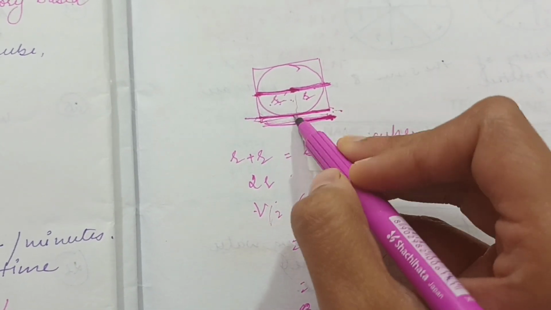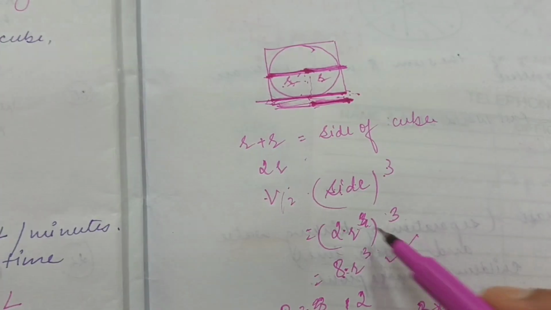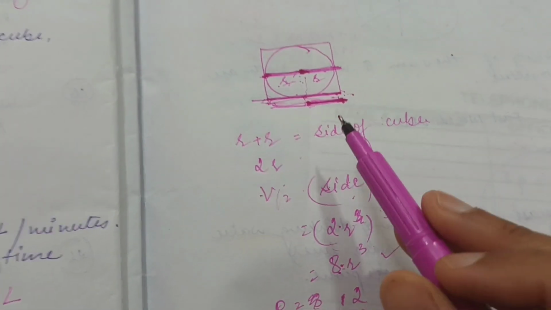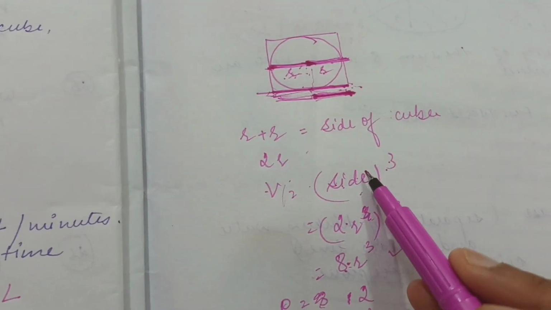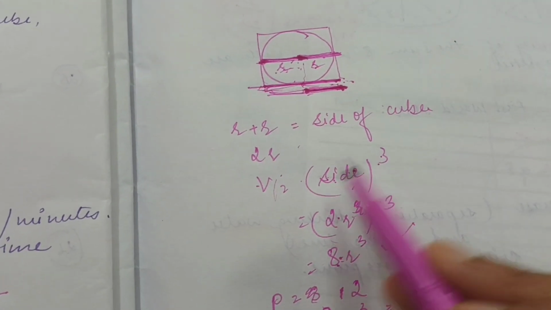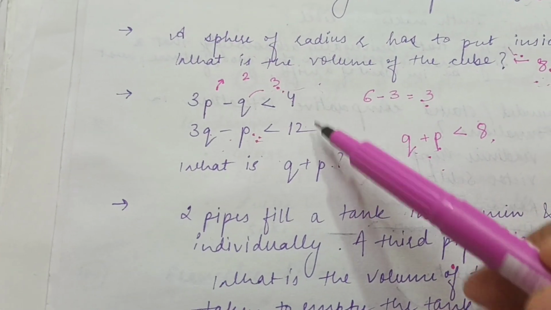See, this is parallel, I mean equal, both these lines. So this is the side of the cube. The side of the cube is 2r, not r. R is only this much, 2r. So when you, of course, apply the formula, which is side cube, that is 2r cube, and 8r cube is the answer. This was a seemingly complex question in the paper, but it was not very difficult.